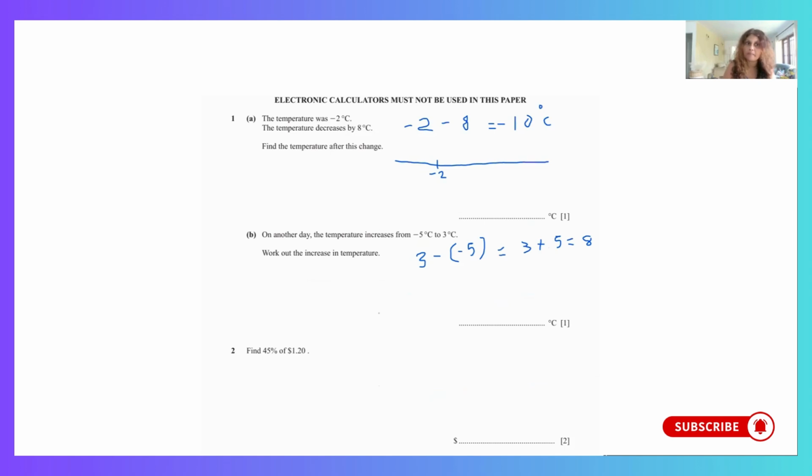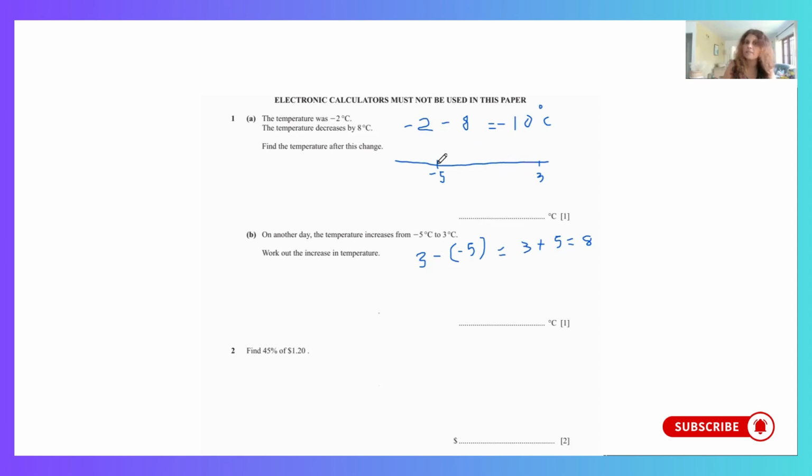your number line -5. I'll do that also on the same number line here. So you can mark -5 on your number line. So then this will be -4, -3, -2, -1, 0, 1, 2, 3. Okay. Then +3 will be here. So you can count how many units are there from -5 to +3.